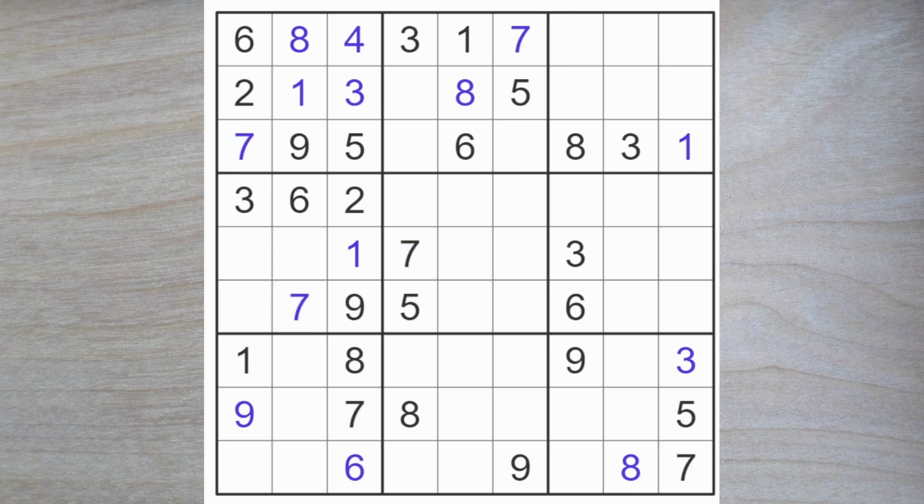And for these squares now we need to find 2, 5 and a 9. Don't know if I can do that, but that means that these can't be 2, 5 and 9. Instead they must be a 4, 5 and a 6. And that means that this must be a 9. Here are 2 and a 4. That doesn't do much for me at the moment.